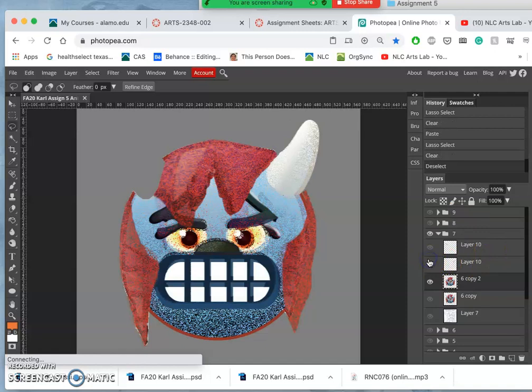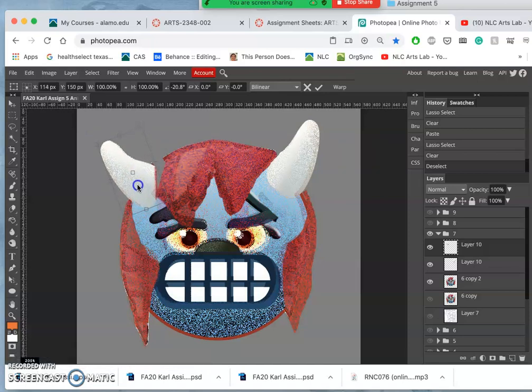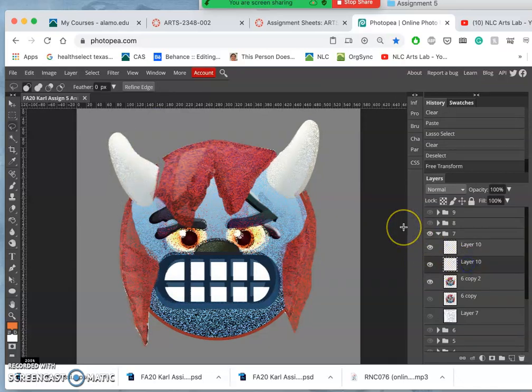Okay, now I have the horns, and I can start moving those down, changing them. I'm going to do them individually. Control T. Tilt it. Shift it down. Eventually, they're going to become ears. And I'll keep them as separate layers so that I can play with them this way in the future frames as well.